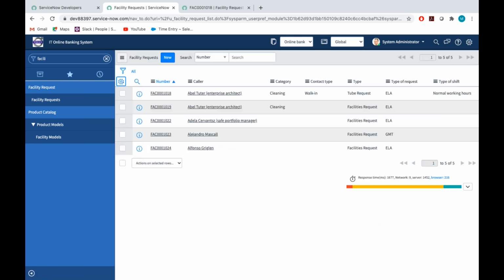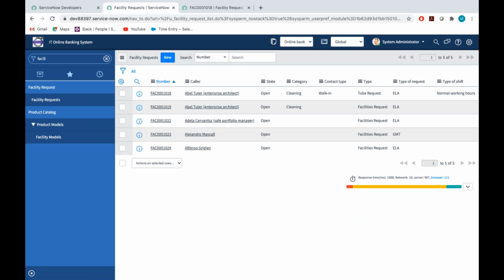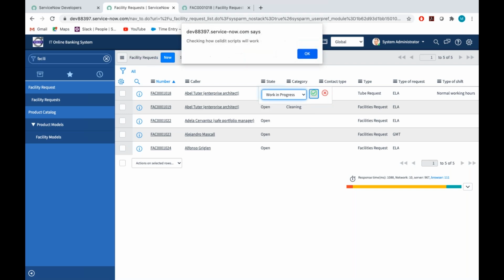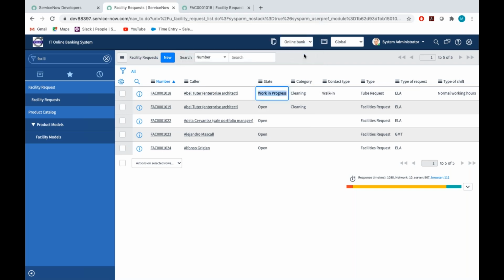If you try to change the state field, you will get that pop-up. Checking how cell edit scripts will work. See, so the onCell edit script will work on list view.